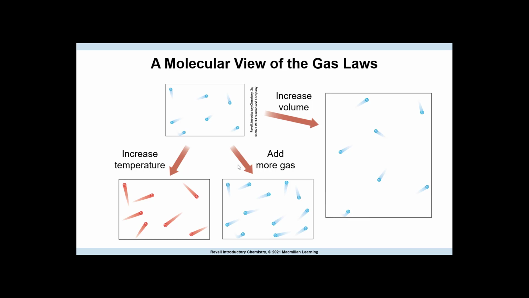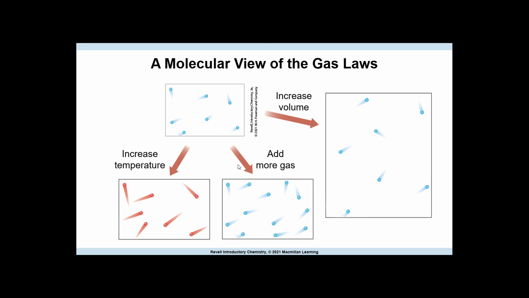What happens to the pressure of a gas if the volume increases? If the volume of a container increases, the particles have to travel farther before reaching the walls of a container. As a result, the particles collide with the container less frequently. An increase in volume produces a decrease in pressure. So if you think of a soda can and it's got CO2 in it, now pretend you can magically take the top of it and elongate it, make it really long. Now the pressure decreases because it's not so compressed. You've actually increased the volume where the CO2 molecules can move.